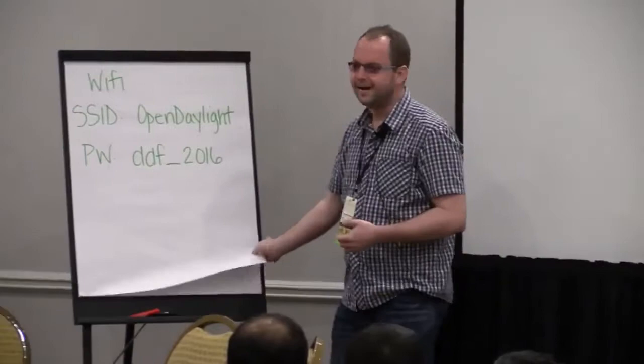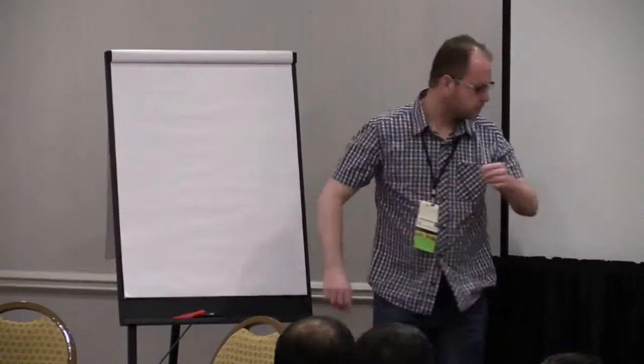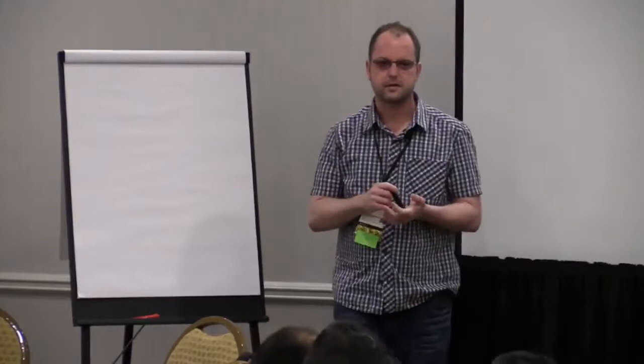Going forward. I guess everybody knows the SSID and the password, so I'm just going to flip this. I guess I'll start off with a couple of things that we talked about with Moiz and Tom. What needs to be done to get the code base into better shape so everybody can jump in and get something fixed? Currently, clustering is something like 47 or 60,000 lines of code, and it's not really easy to get into it and understand what's going on where. So I'll just write down the items.